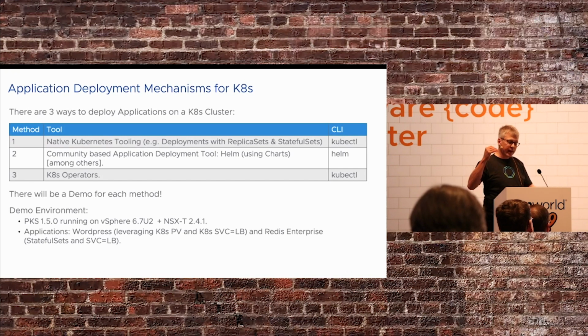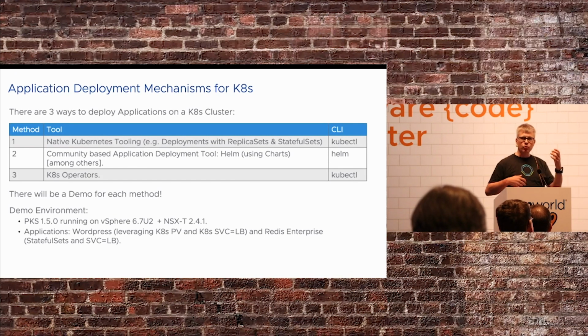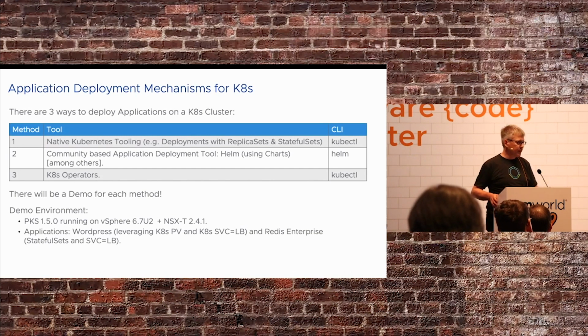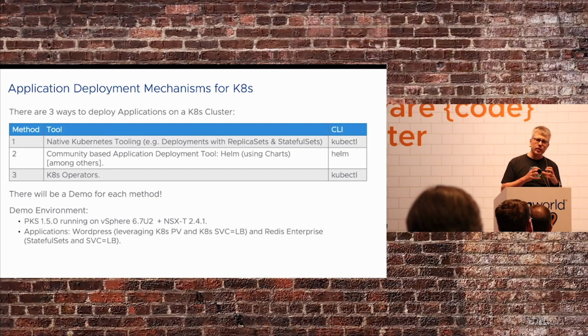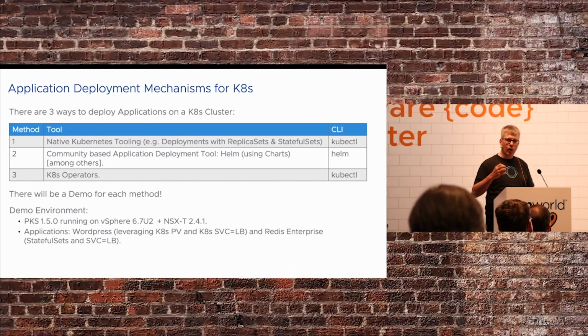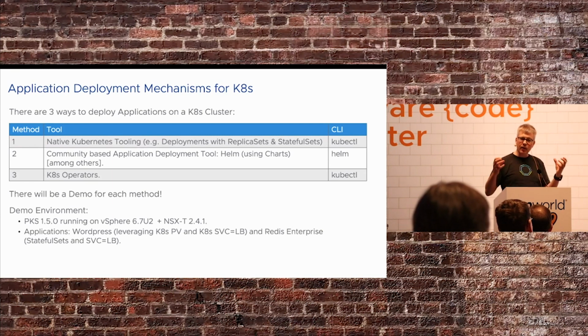Operators are really the next step, because all of these deployment mechanisms do not operate what you have run or deployed. Maybe you deploy a database and you want to do a backup, or you want to do an upgrade, things like that. And the operator does that with the same mechanism, but also with special resources. So you extend your Kubernetes API with custom resource definitions, and the controller will make sure that these resources are deployed. The example I'm going to show you, hopefully, is how you do that with a MySQL database. So you get a new resource, MySQL database or MySQL cluster, which the operator will deploy for you.